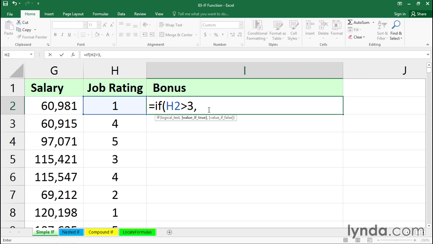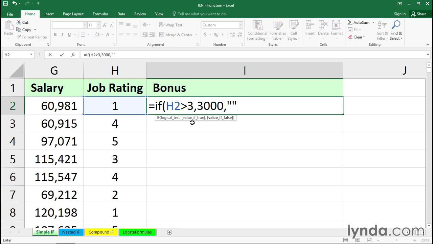The answer can be a pure number, it can be a space, it can be a blank, it can be a calculation, it can be an external cell. It's simply 3,000 right here. And similarly, the value when the test is false can also be text, a number. If we want 0 in here, fine, we put 0. If we'd like to put in a blank, it's going to be double quote, double quote. Simply display a blank, and we don't have to type the right parenthesis.